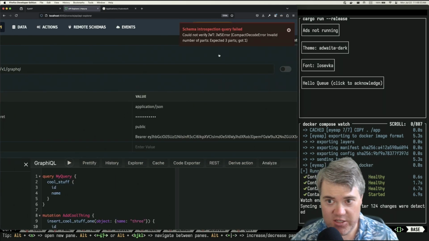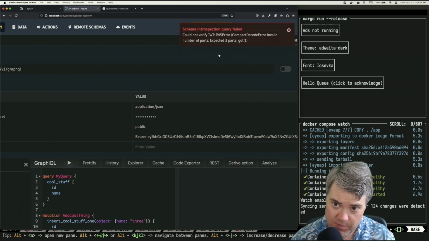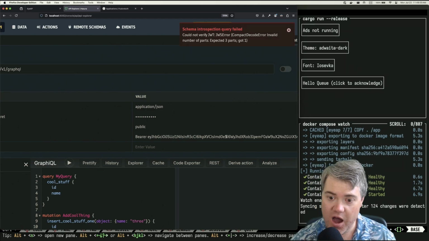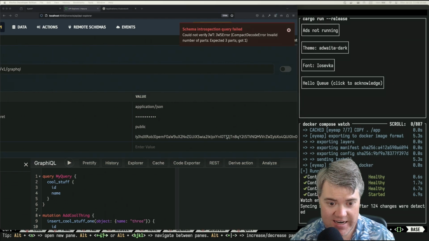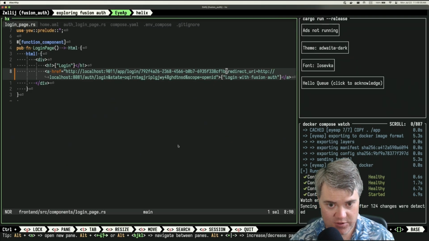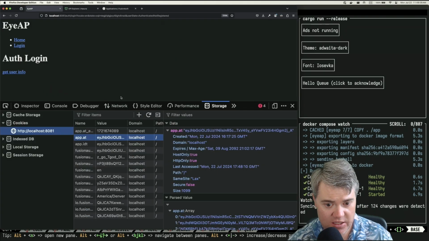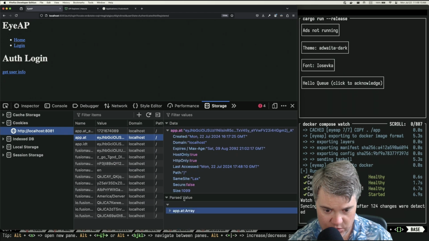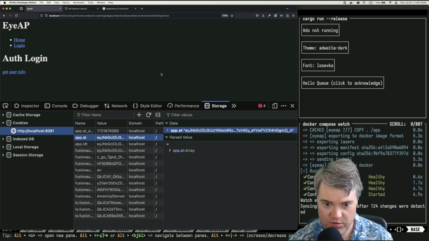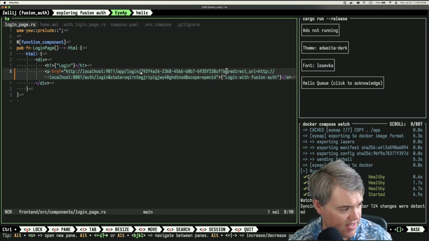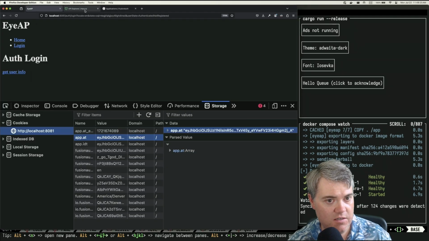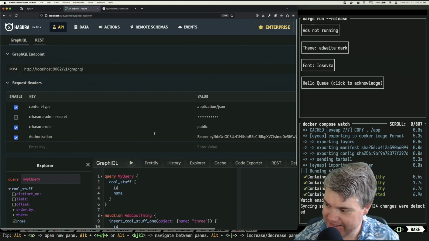Could not verify JWT. Compact decode error, invalid number of parts. Expected 3 parts, got 1. Ah, okay. Finally, we get an error message that's helpful to us. Okay, so expected 3 parts, got 1 because it's supposed to be all of this. Can I just copy it and get all the parts together at once? No, it's here. There it is. We've got it.